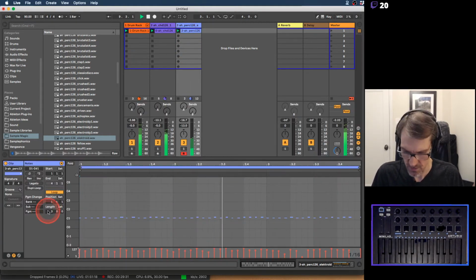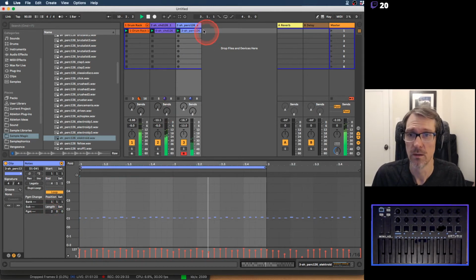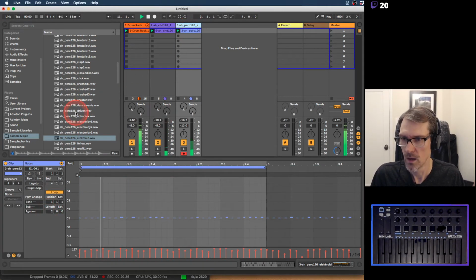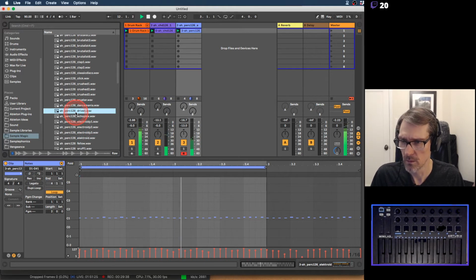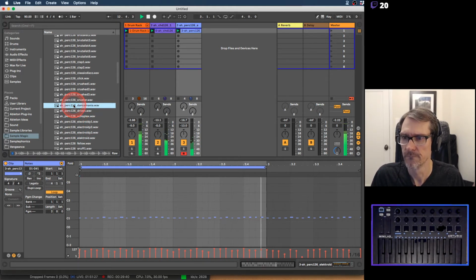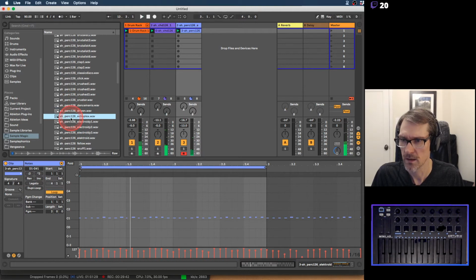Cool. Just make sure that's a 2-bar loop instead of a 3-bar loop. Let's go over here to one of these other ones. And I can just listen to these. Oh yeah, that one there was pretty cool.